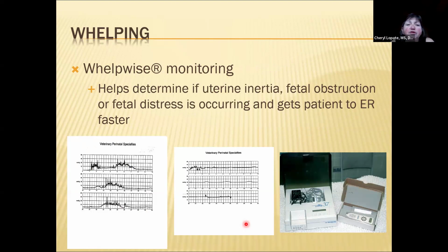One thing that we use for a lot of bitches for whelping is called WhelpWise. It's a telemetry system, and we basically have this little telemetry unit here. It's got a belt that goes around the bitch's abdomen. The data from what's happening in the uterus gets sent into this little unit, gets plugged into your phone, and then gets sent to Colorado, and they get a tracing that looks like this.